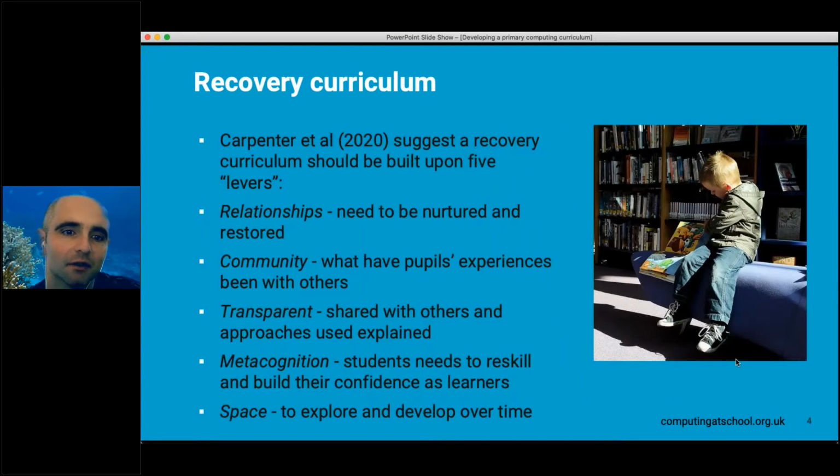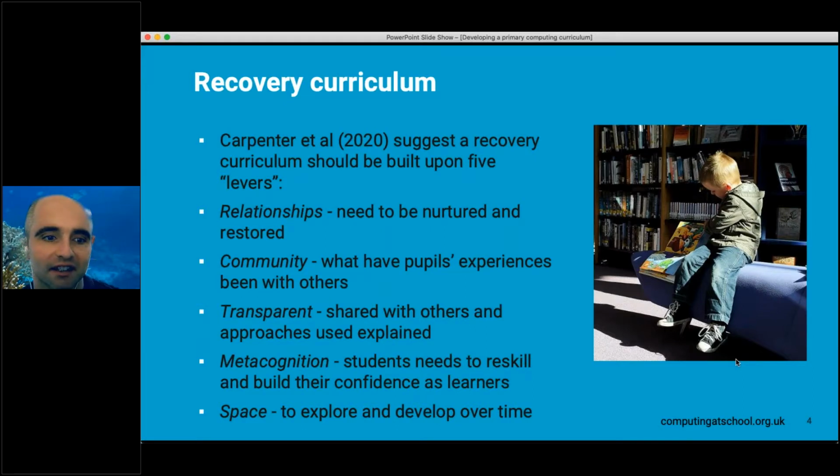And the article outlined 5 different levers or 5 areas that need to be considered. I'll just go through them briefly. So with each of the relationships that children have, that might be with their peers, it might be with other members of the school community, including their teacher, but also teaching assistants, lunchtime supervisors, and so on and so forth. And linked to that, it could be that they actually need to reflect on what's happened in their community during that time. And some of them might have actually still been at school or been away from school for a period of time, and what that meant to them and what it was like.